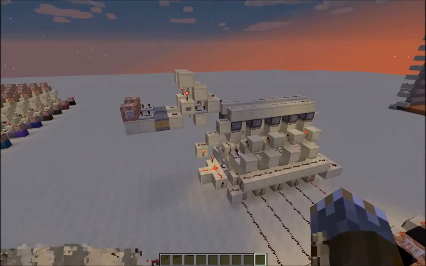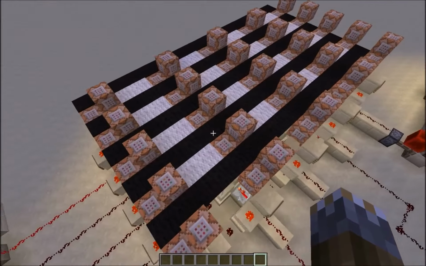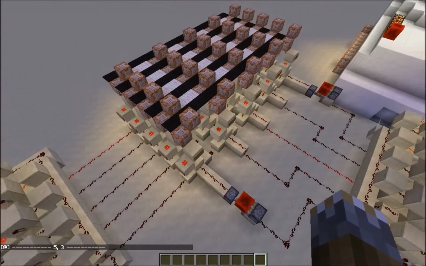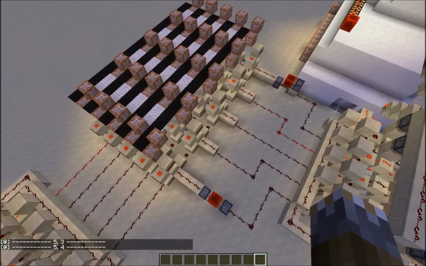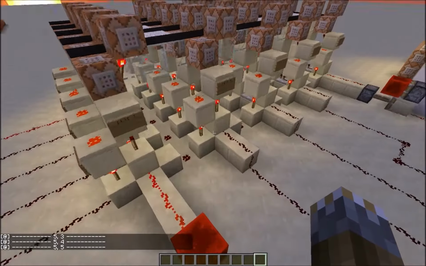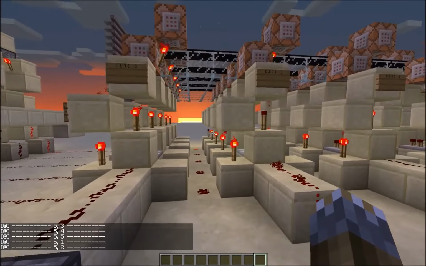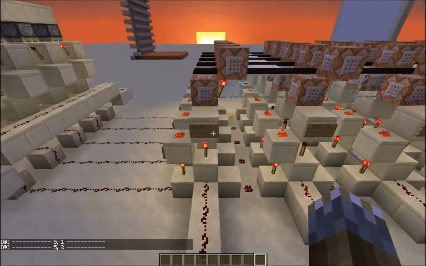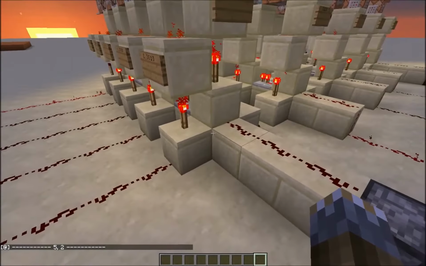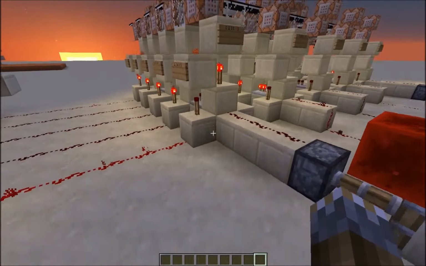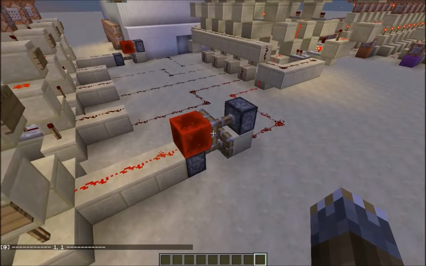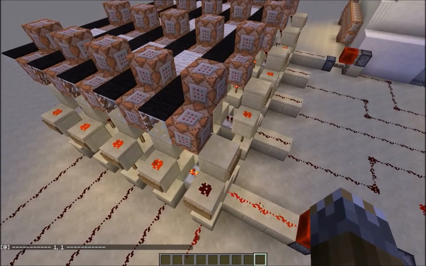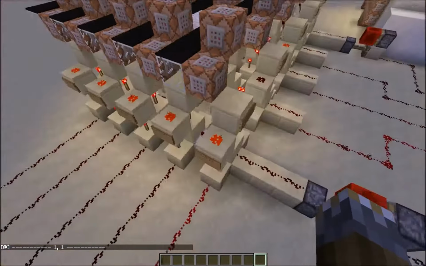We also have on this one the up and down, and then this system here, which I designed myself, selects which one based on the 2 inputs. It's just a bunch of AND gates combined together, but I did design how to fit it together. It works quite well, actually. Basically, if this one is on and this one is on, this one's on, none of the others are. See? So 1-1 is the only one active. And we just have some glass with carpet on it here to look cool.